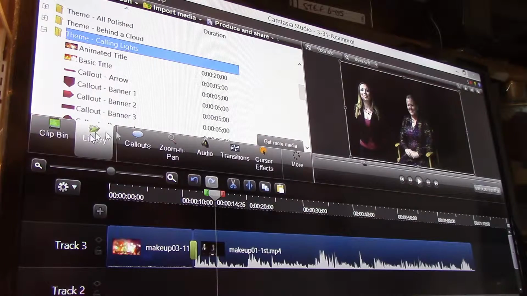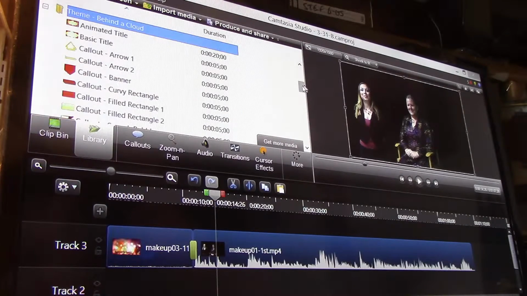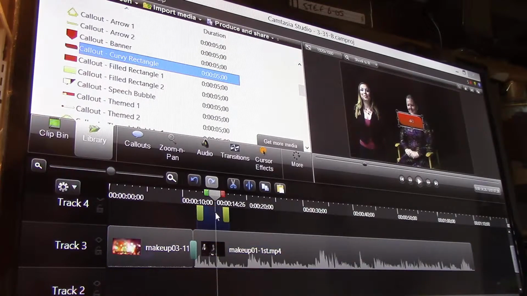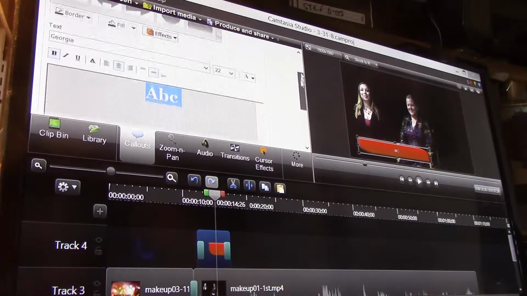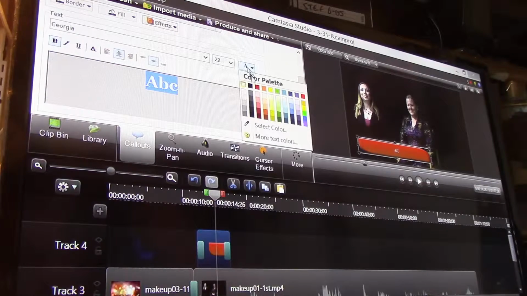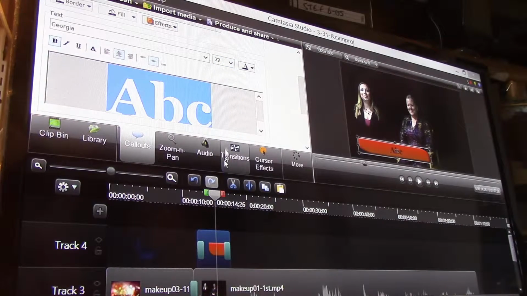So we come over here. We have all these basic titles and stuff like this, but let's see what we got here. Behind the Cloud. Well, it's a nice wavy, curvy kind of a thing. So we put this down here. Come over here. Bring this down here. You double click on it and it's ready to go on what you're going to type, what you're going to write. So I automatically go for the black because it's going to stand out better. I automatically know that it's going to be 72. So we go like this.